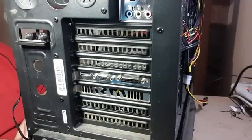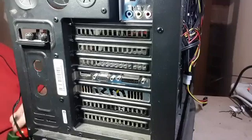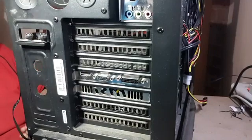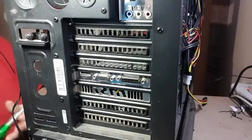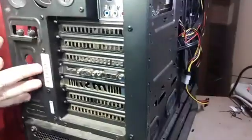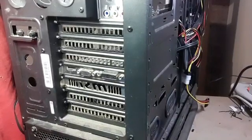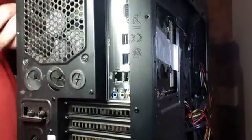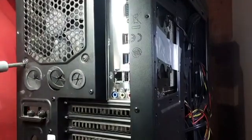So I've got it on anyway. I've got the radiator on for the most part, which is good. I think I need to turn that fan around. So I think it's the wrong way. I need it the other way. I flip it around, basically. So you can sort of see what I'm doing, but sorry about that. Just take this out. I'm just going to take these screws out and flip the fan around the other way.